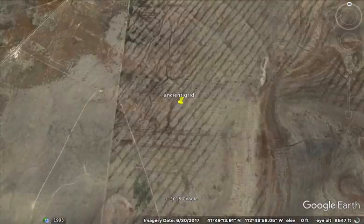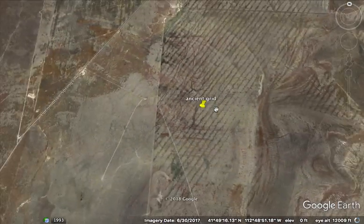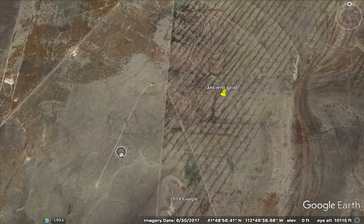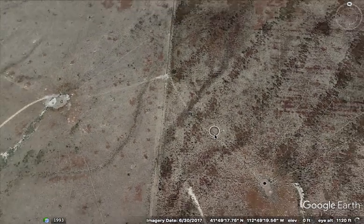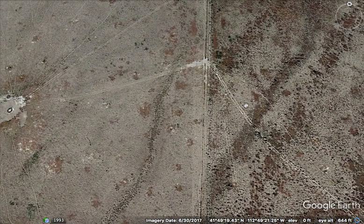Here I'm calling this the ancient grid, and we see these all over the world. Again, the ancient land that runs through and a complete change in the vegetation. The grid is not over here on this side of the line — the grid is on this side. Again, this is the middle of nowhere. No need for building such straight and perfect roads. In fact, this is a good lesson on roads. Here's a man's road — you see they're imperfect, they go where they need to, they follow the easiest path.